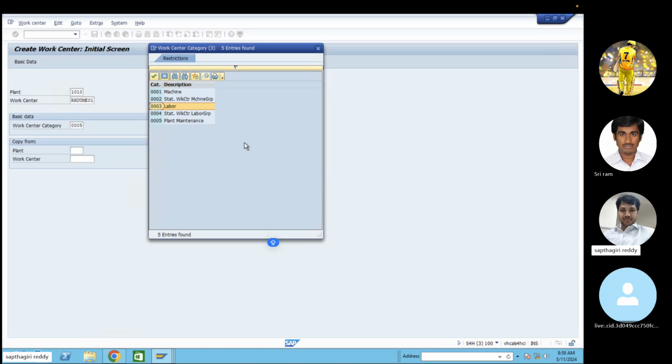But the manpower, could it be the same? No, here it will be different. But if you want to keep only this work center in your order operations, you can. Not hard and fast, but you can keep it as a condition, say only 0003 work centers are allowed in operations. For example, if Rajesh enters a wrong work center, 0005 instead of 0003, in your operation, an error should come up saying it should allow only the 0003 category work center. That is also possible.